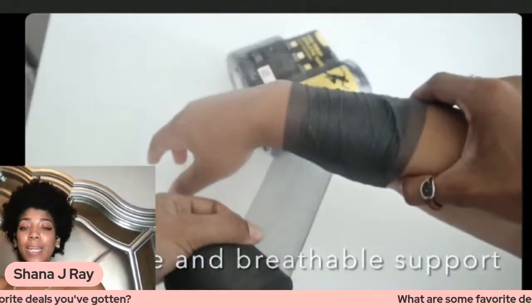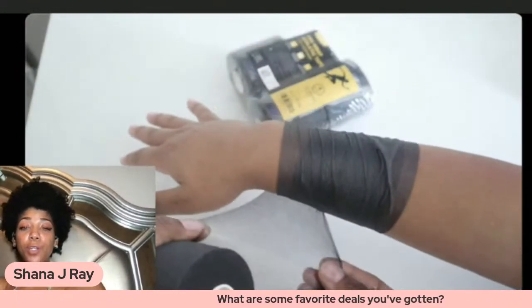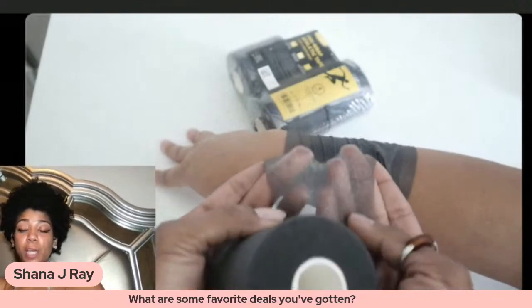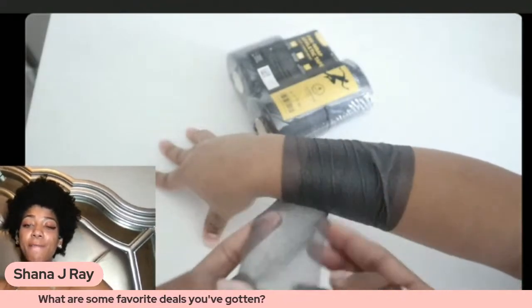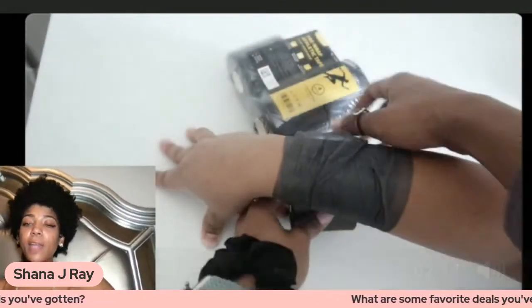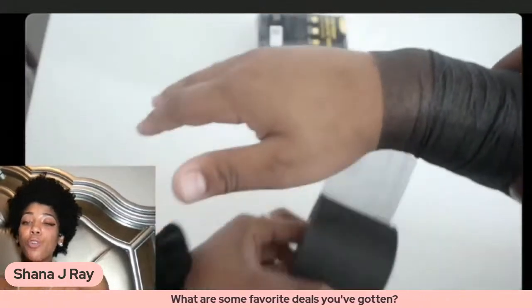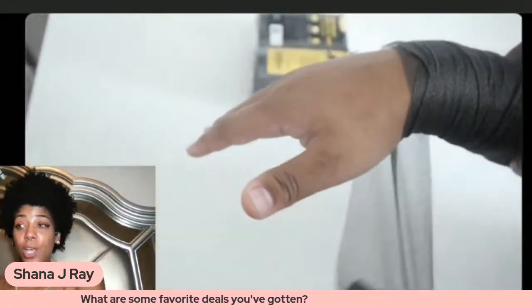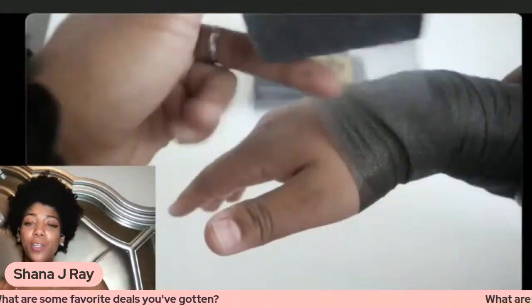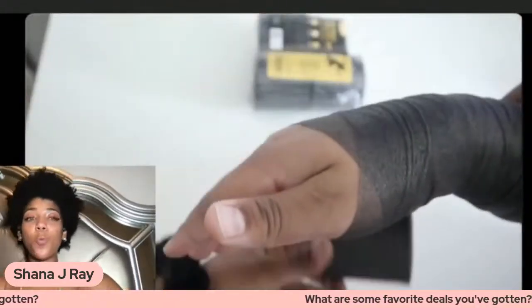Super breathable, and it adds support to whatever you are doing as well. So if you need to add support to your wrists, your ankles and things, super stretchy, guys, and very breathable. That is the Demora 4-pack. You get a 4-pack of that. Each roll is 30 yards, guys. So you're not going to run out of this too quick unless you're literally supplying this for a team. You will have this for a while.